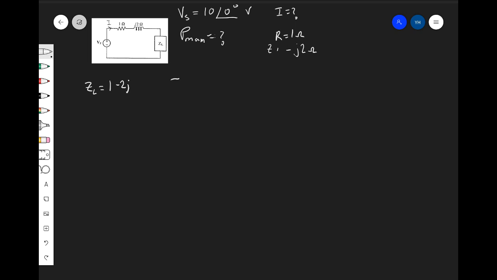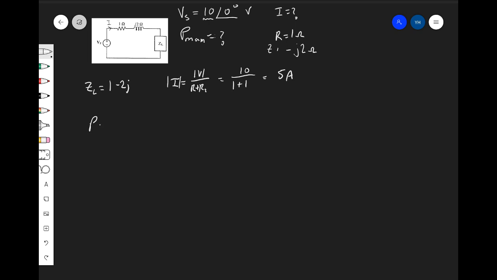So now we can solve for the current amplitude using the amplitude of the voltage divided by the total resistance in this circuit. So we know R plus R2. That would give us 10, which is the amplitude of the voltage here, divided by 1 ohm plus 1 ohm, which would actually give us 5 amps.